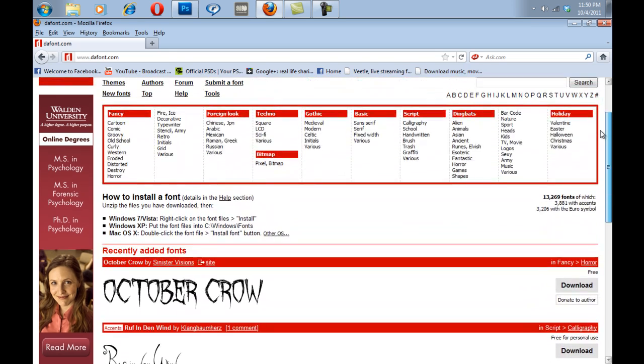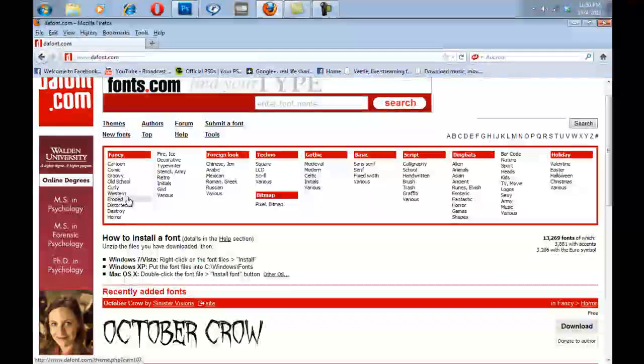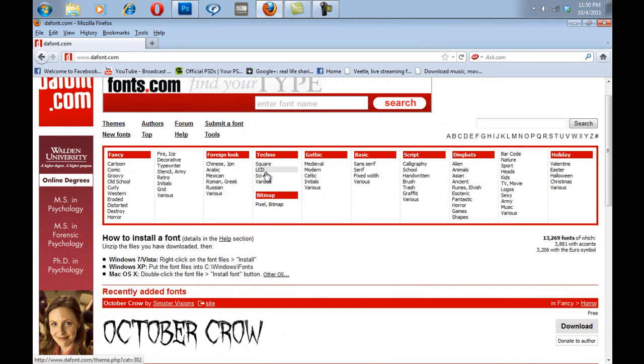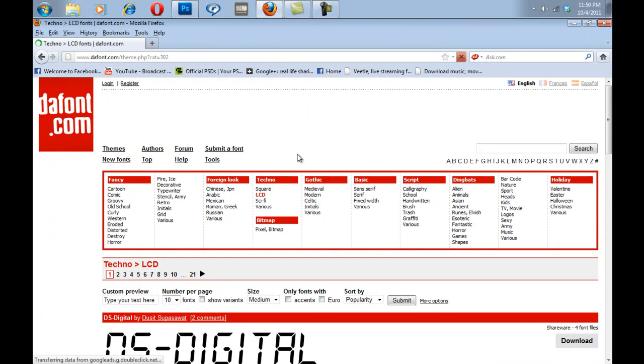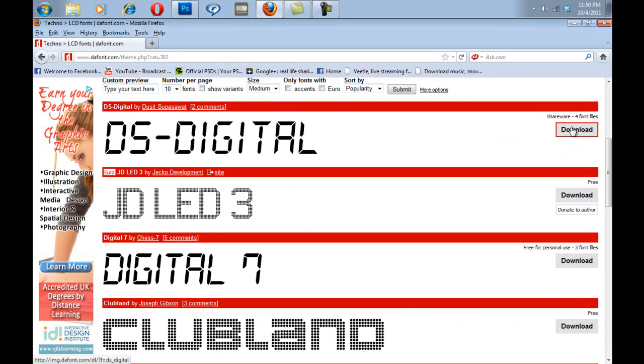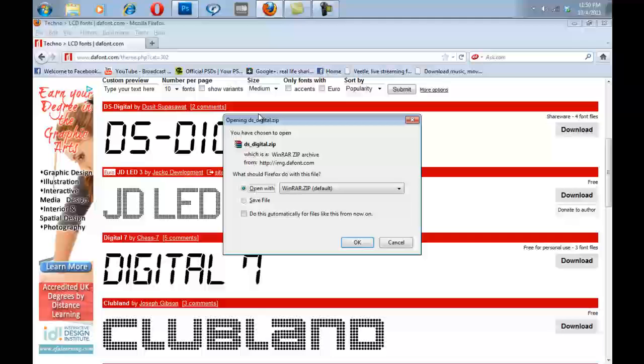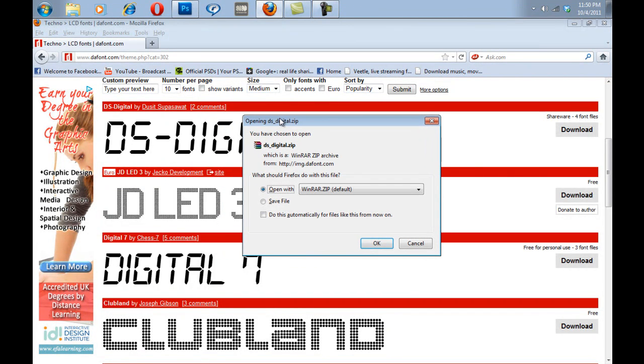Let's just download one so that I can show you how it is done. I'll do that quick because I know I'll get a lot of questions on how to install fonts.